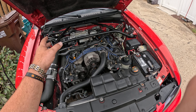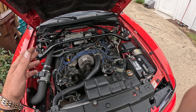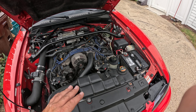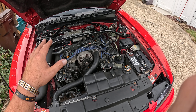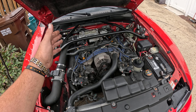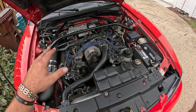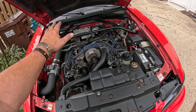Just remember: if your transmission fluid is dirty, I would not recommend changing it, because sometimes when you do change it, it can actually mess with your trans and blow it up. If it looks dirty, do not change it. I've seen people change it because the manual says to every 30, 40, or 50,000 miles — but if it hasn't been changed and it's dirty, there's a good chance of taking out the transmission. Just keep the old fluid in.